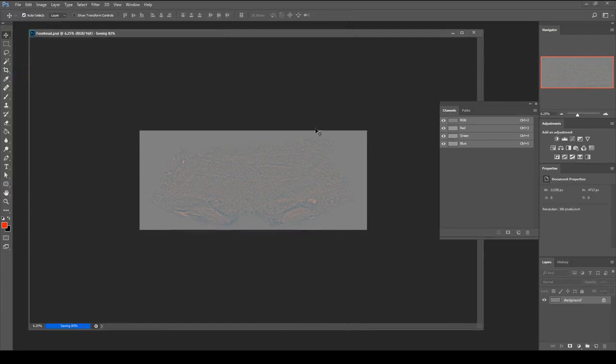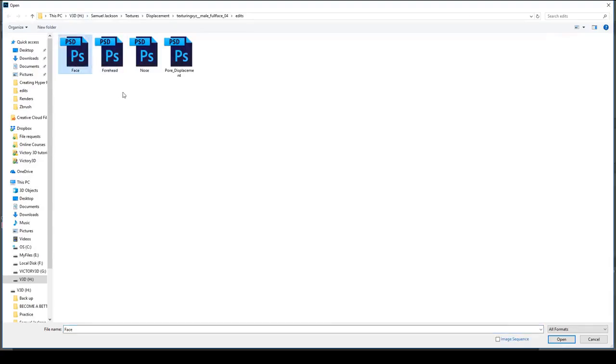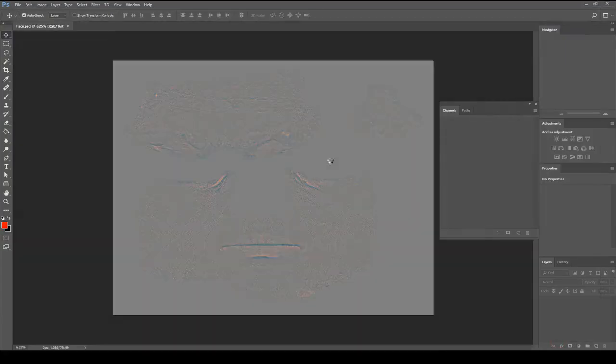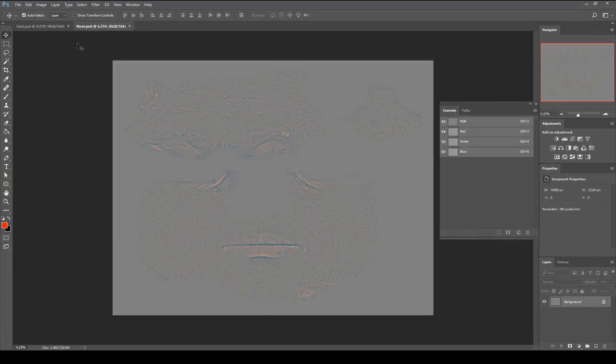And we could just go ahead and save again. File, save. Okay, and then we could just X this one out, and let's open the face and also the nose. We haven't cropped those yet. Starting with the nose right here, going to just crop out the area for our nose.